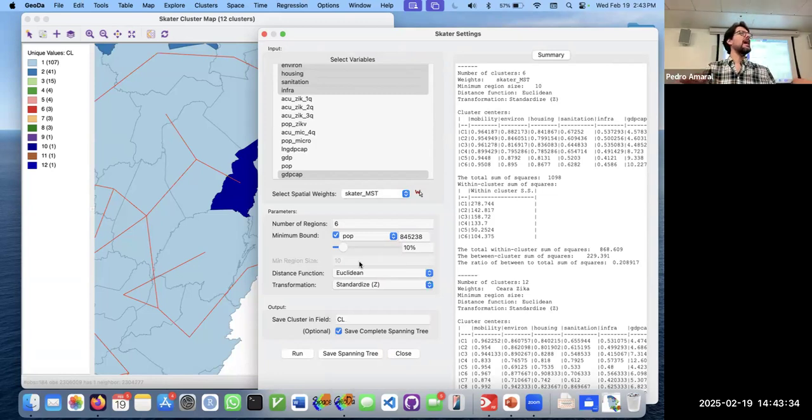So now we're not saying that the clusters have to have more than 1, 2, or 3 municipalities. If one city here has more than 10%, it could be a singleton, right? So we do not guarantee that we will not end up with singletons by doing so. But again, depending on the application, having singletons is fine as long as they are really outliers. So it really depends on what you're doing. So let's just do population here. Let's keep the 10%. Yeah, and let's just click run.